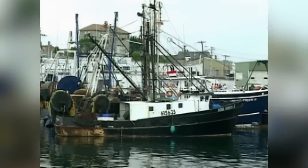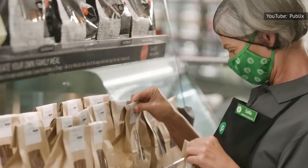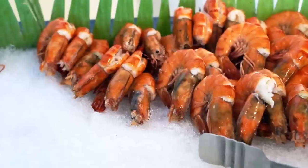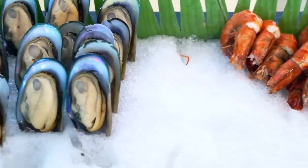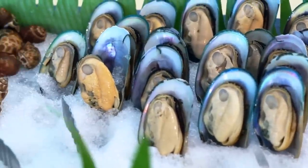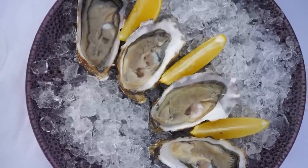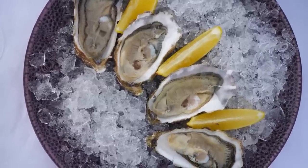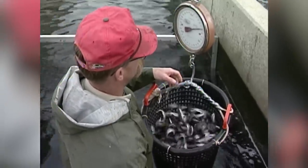A seafood expert on Reddit explained that Publix's quality standards can vary widely from store to store. One YouTube reviewer cautions against buying pre-packaged shrimp platters because of issues with texture and flavor. Shrimp isn't the only potential problematic seafood at Publix — in Florida, the retailer issued a recall on oysters after several customers became ill. Of course, recalls can happen to any retailer, but Publix may want to reconsider some of its supplier relationships to improve quality.